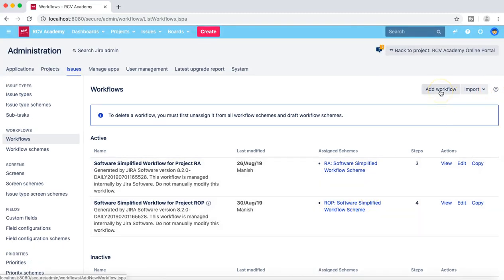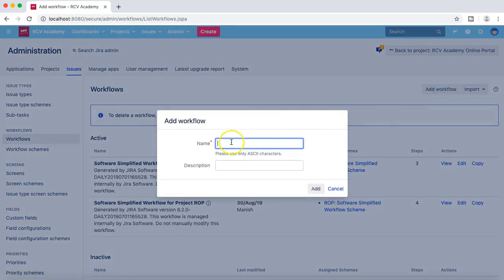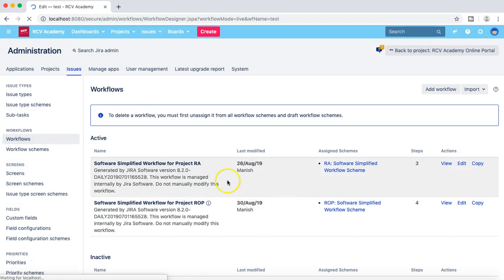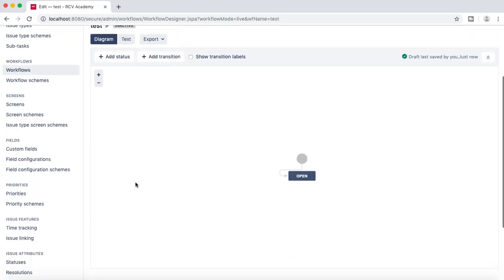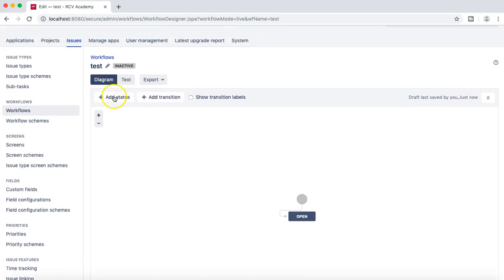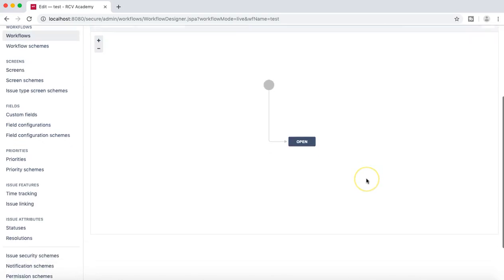Now if you want to add a workflow from scratch and you want to design your own workflow, if you have a very specific requirement in your project, just click on the add workflow, provide the name of the workflow, and it will open the workflow page, and here you can start adding the statuses and transitions as per the requirement within your project.